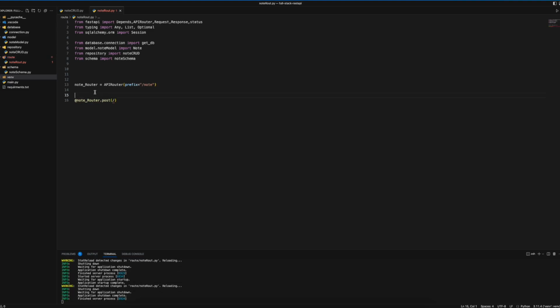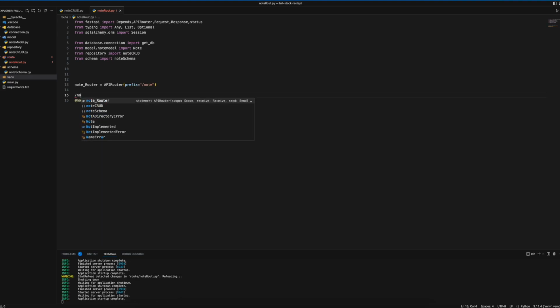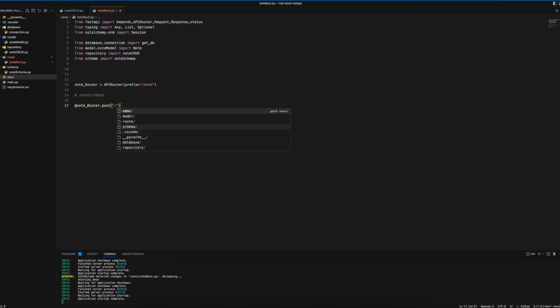That means our endpoint should be something like node slash create, for example. I think we don't need anything else.